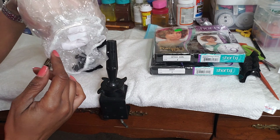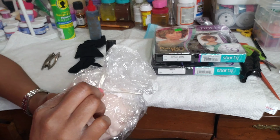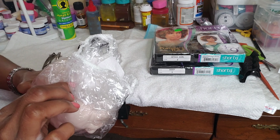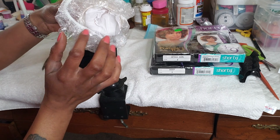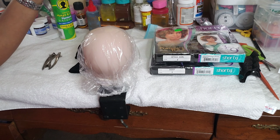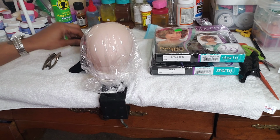And then I have my shower cap. And what I didn't put into my supplies is an elastic tie. I just use the elastic tie to hold those two in place on the head. Sit that right on there, and now we are ready to begin working. Got that so far?